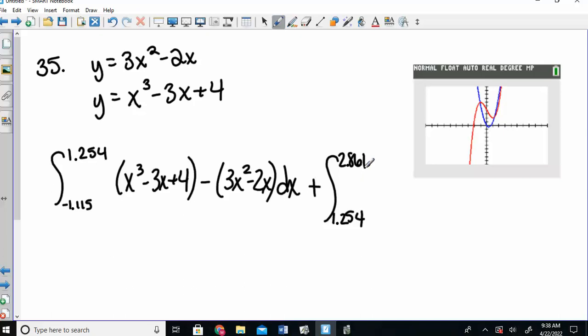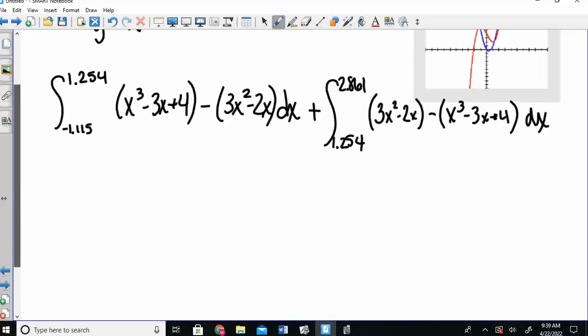Okay, so from that section, the blue one is on top. So you have to do the 3x squared minus 2x minus the other one. This one is definitely going to be a little bit uglier. You can combine some like terms first, but you're definitely going to want to use a calculator to plug all this stuff in. Don't try to do it all by hand. So you can combine my terms and then integrate. But we've got the whole thing set up for you. Now you just have to do the integration piece and plug in. So 2 of them we've set up and got you to that point.